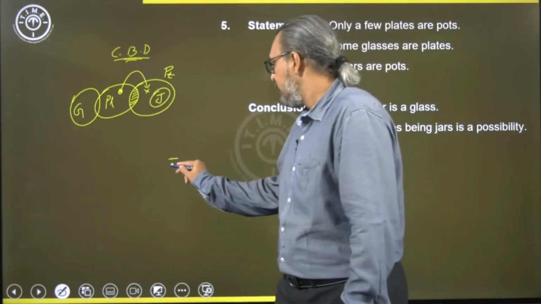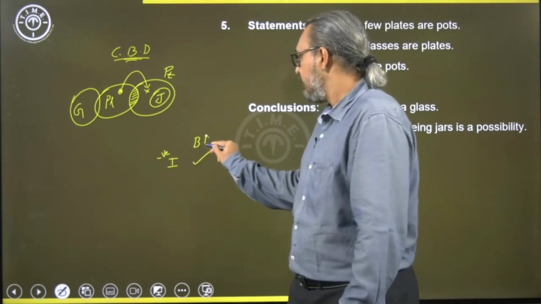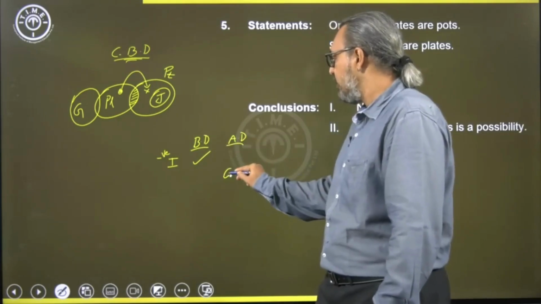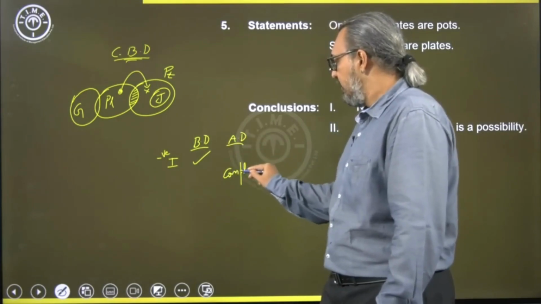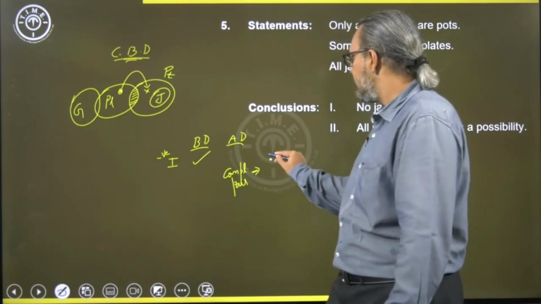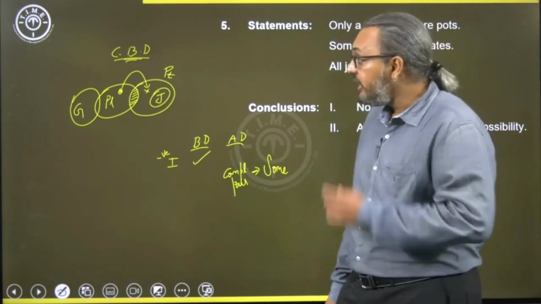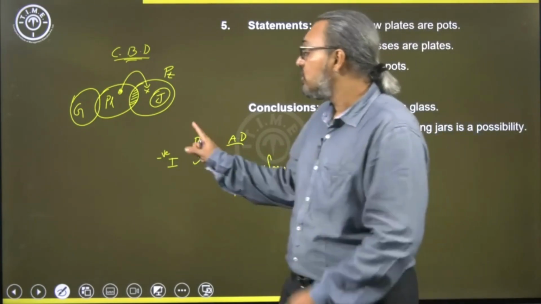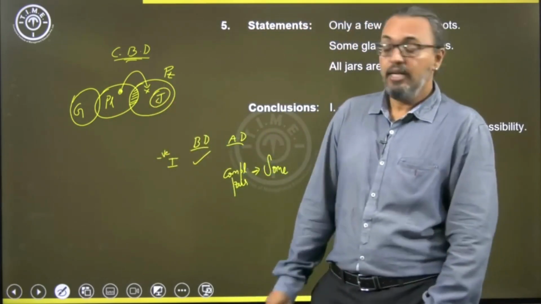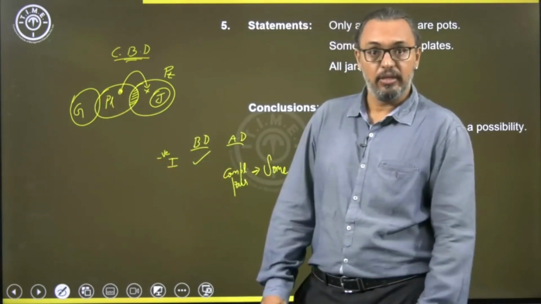So first one is a negative conclusion, that is a yes in the basic diagram. That means now I am allowed to go to the alternate diagram and take the complementary. And what's the complementary pair for no jar is a glass? It is some jars are glass. Now we need to check, is it possible to have an overlap of jar and glass? Now my original relation is glass and plate is already happening.